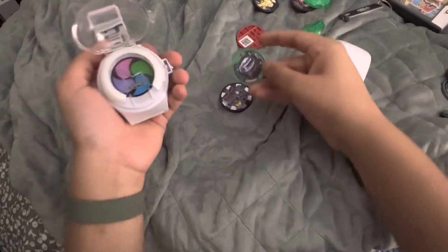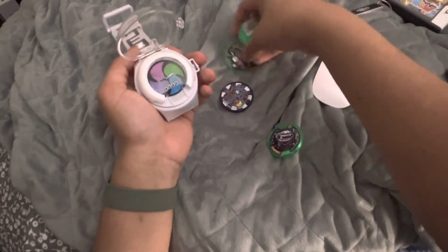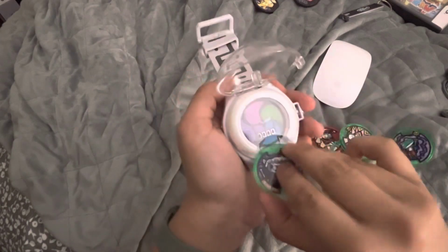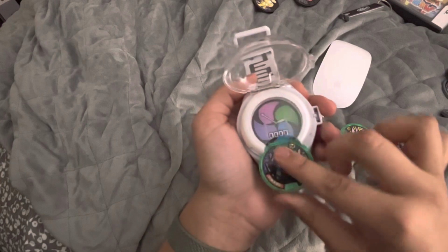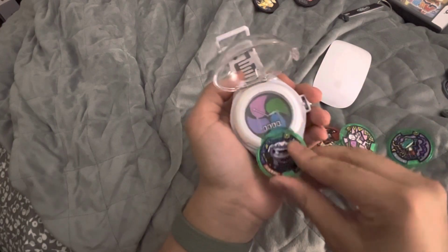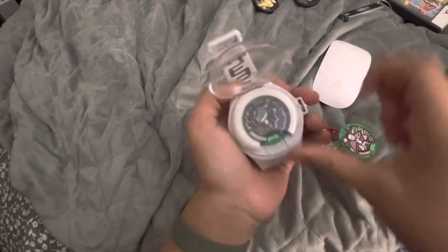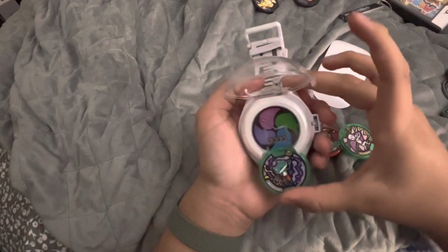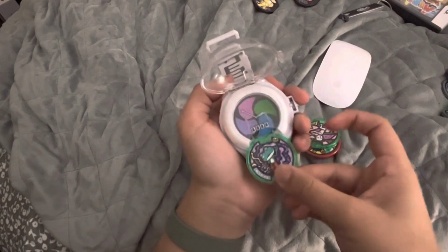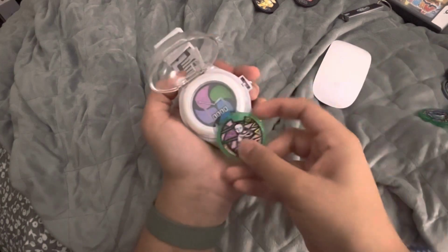Nice. Now, one more thing before we end this is with the Z medals. Here's the Z medals and Classic Medal series. There's an Easter egg if you put one in. So let's put one in. Okay, hold on. I saw a video where someone put it in and it gives you an Easter egg. Hold on.